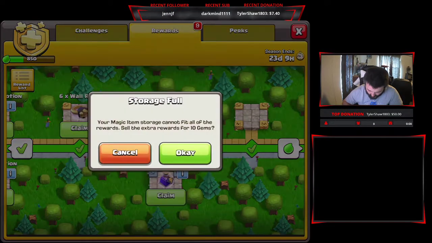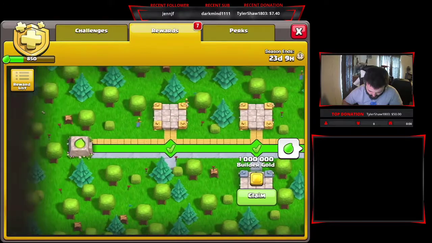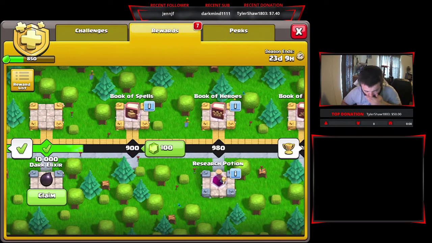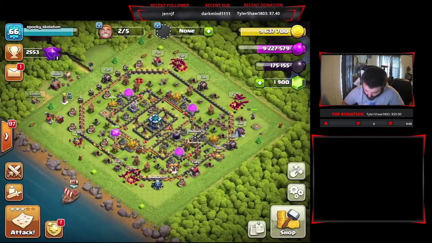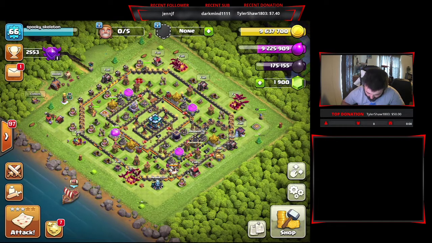Power potion, almost sail, wall rings, training potion. So we're close to the book of spells. We're 50 away. We have plenty of stuff that we can be doing. So that went ahead and made our upgrades slightly cheaper.